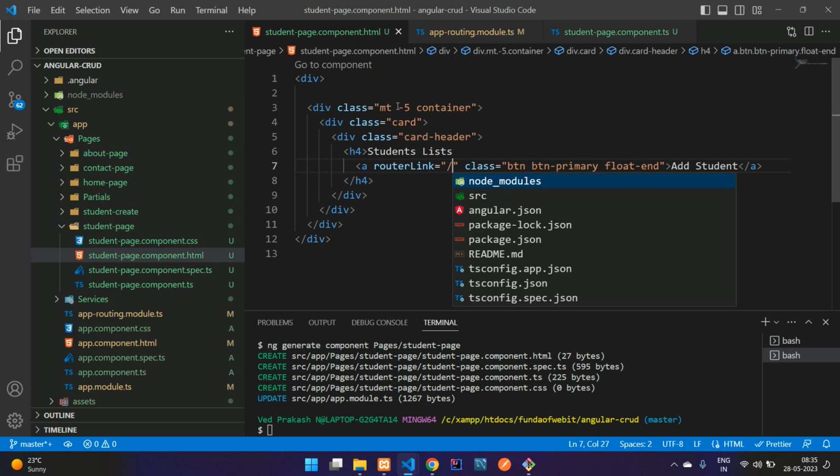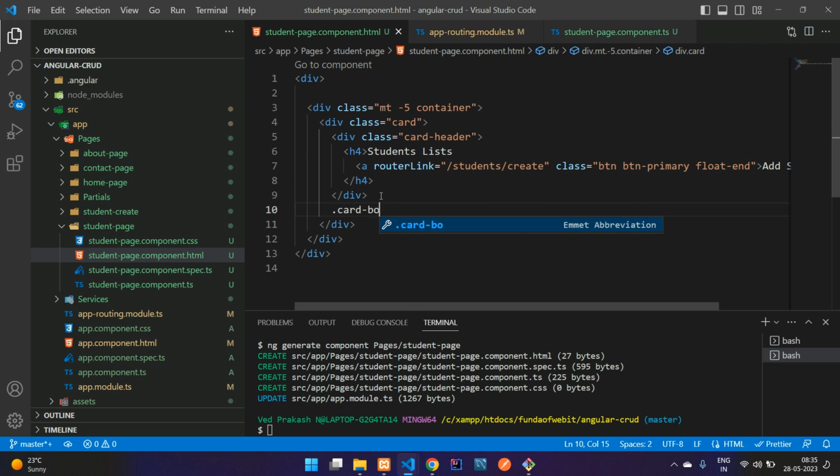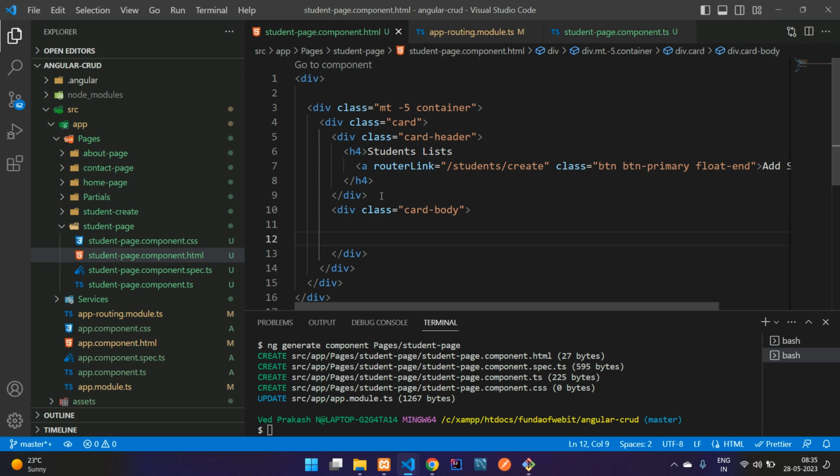Let's paste here, and this goes to the student slash create. Okay, and now you move to the card-body, and inside this card body you start the table design.